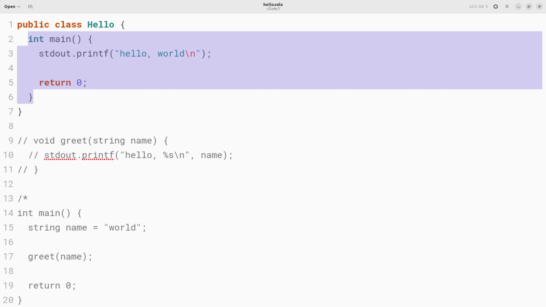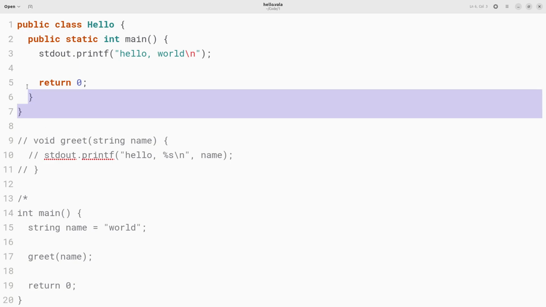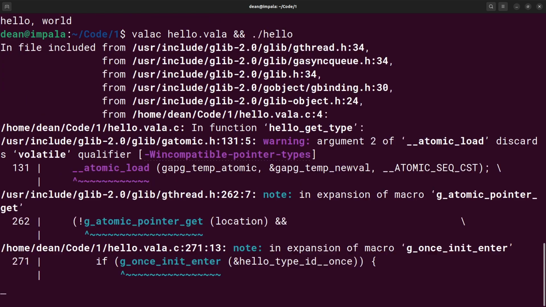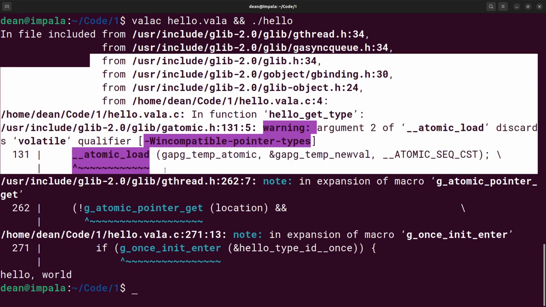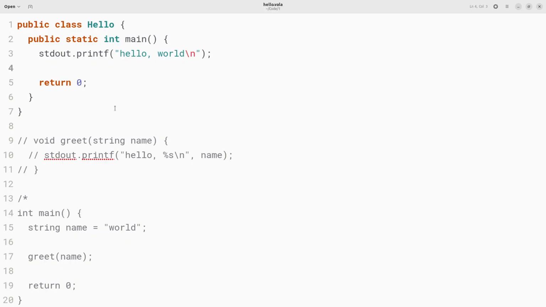We cannot create an instance of a class before running the program. So in this case, we need to mark this method as static, so you can run this method without creating an instance of the class. And it is always good to define this with the access modifier. So we are now printing the hello world program from the main method within this Hello class. Let's run this program and confirm if it is working. You can ignore this warning, but yeah, it is working. You can see that hello world is printed.